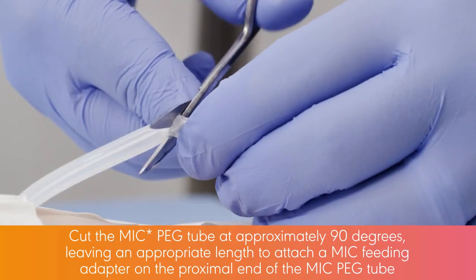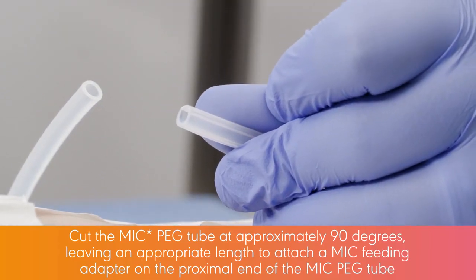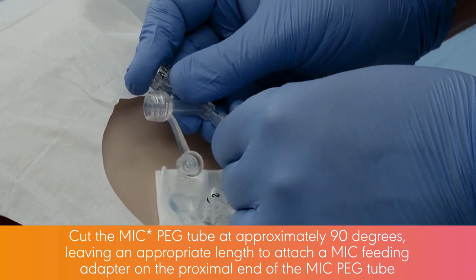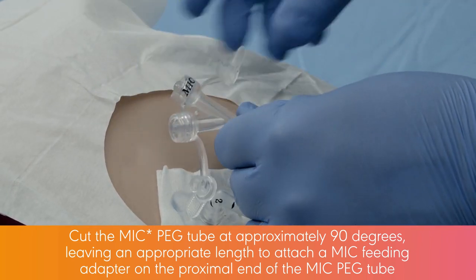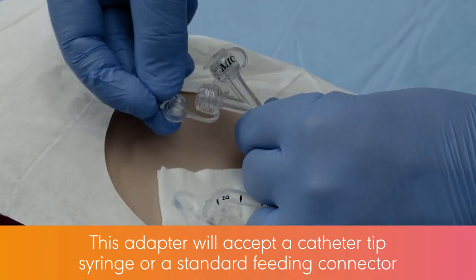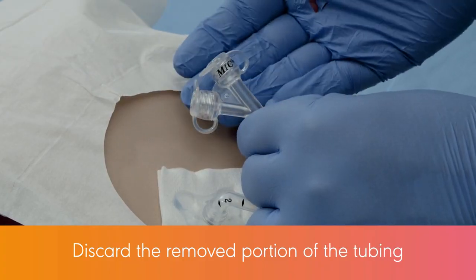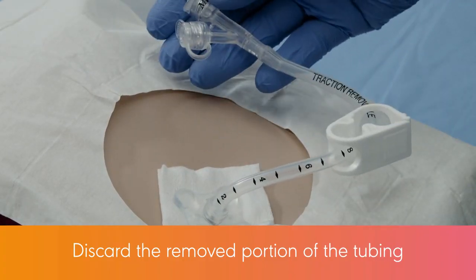Cut the MIC-PEG tube at approximately 90 degrees, leaving an appropriate length to attach a MIC feeding adapter on the proximal end of the MIC-PEG tube. This adapter will accept a catheter-tip syringe or a standard feeding connector. Discard the removed portion of the tubing.